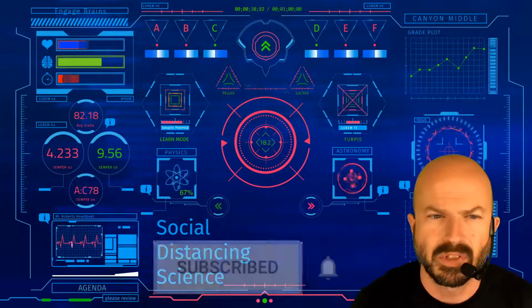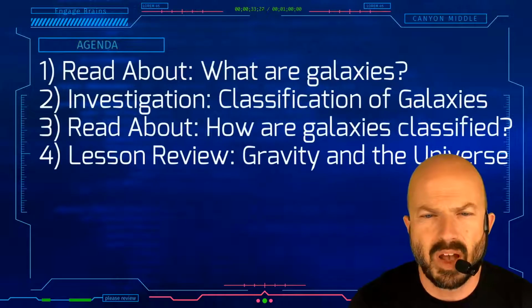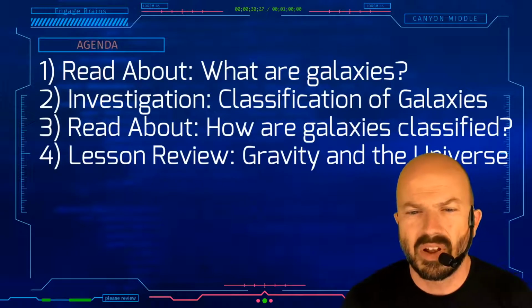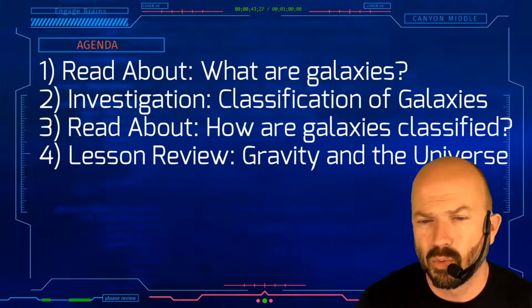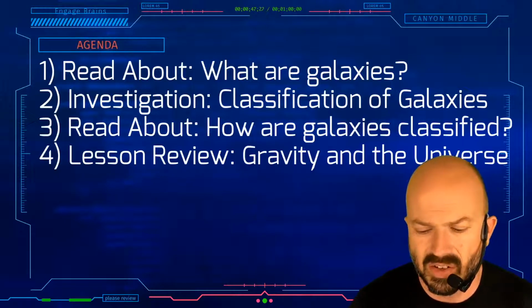Let's look at our agenda for today. We've got 4 things we're going to do. We're going to read about what are galaxies. We've got an investigation on classification of galaxies. Then we're going to read about how are those galaxies classified. And we've got a lesson review. We're wrapping up this lesson. Okay, let's get to the curriculum and get started.